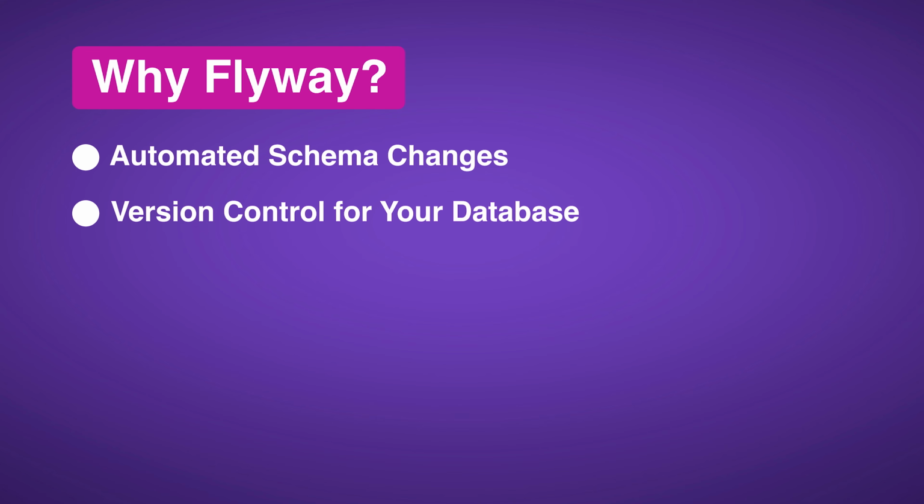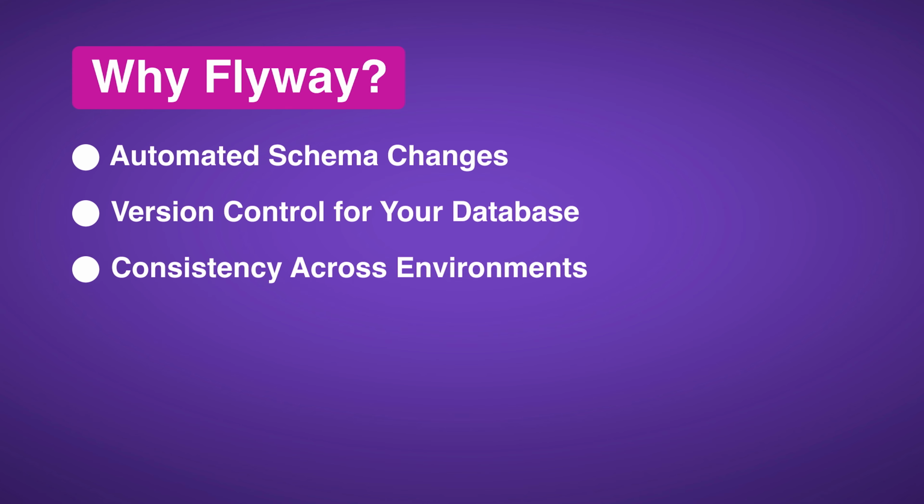Flyway enables you to version control your database schema just like your codebase. Each migration script is tagged with a version number, making it easy to track changes and roll back if necessary. When you are developing locally, testing on staging and deploying to production, Flyway ensures that your database schema is consistent across all environments. No more worrying about missing a crucial migration step.